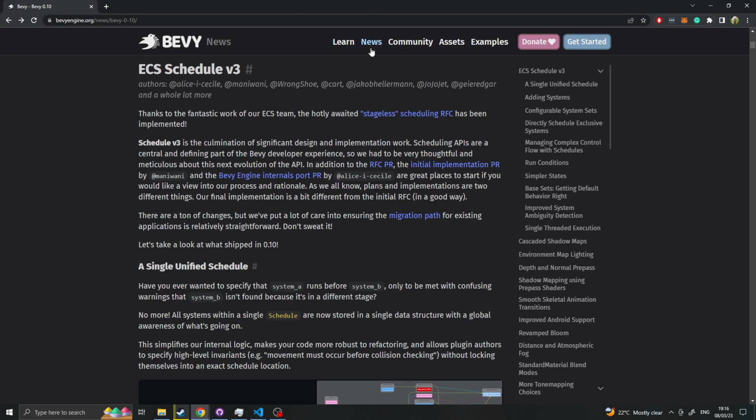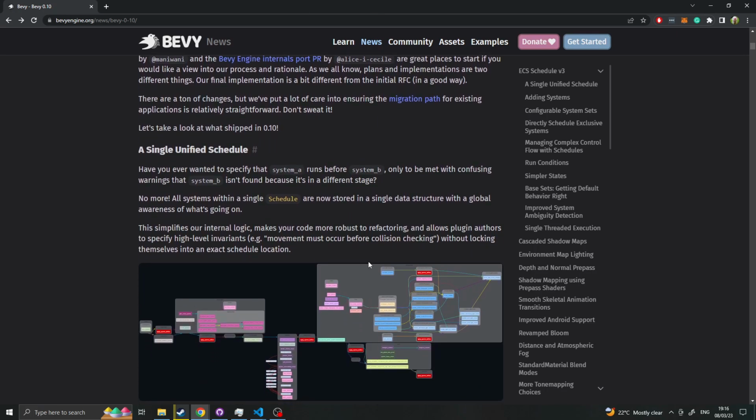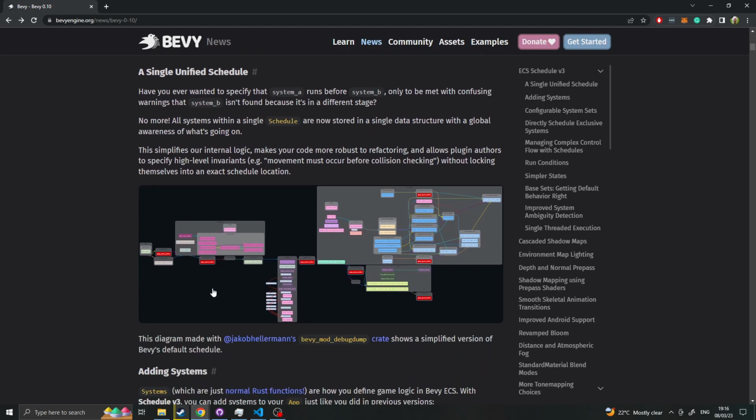So this is all done as one singular unified scheduler. Obviously, there are actually other schedulers, such as the startup scheduler, but we'll get to that later. So the scheduler is broken down into these big chunks, and these are, again, sets that you'll see in a minute.